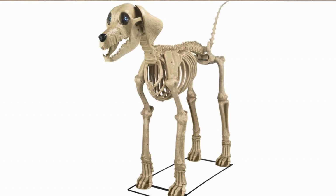So this is kind of cool, ghoulies. They've kind of got like a Jack Skellington and Zero thing happening, but in a non-licensed 12-foot form, with the addition of this 5-foot tall, 7-foot wide skeleton dog with LCD eyes, which also have 8 different settings, and you can pose his mouth in different variations of open and close. That's kind of cool, guys. So if you are a fan of the 12-foot skeleton, now, ghoulies, you've got a little companion piece to go along with it, and that's pretty cool too.